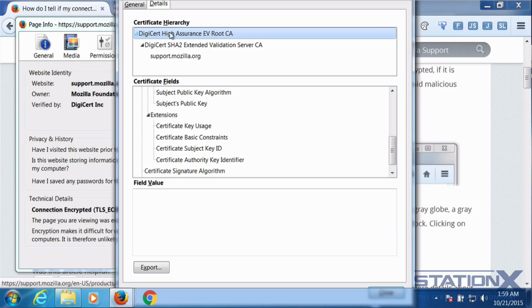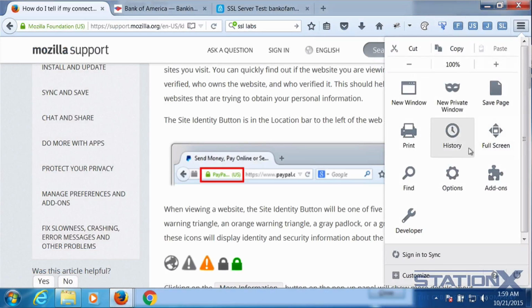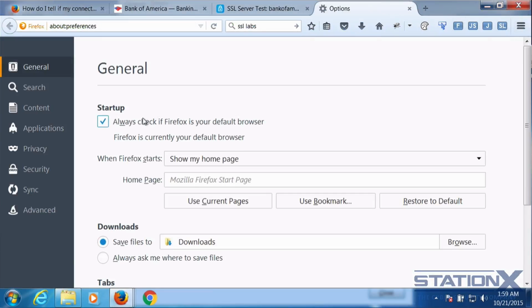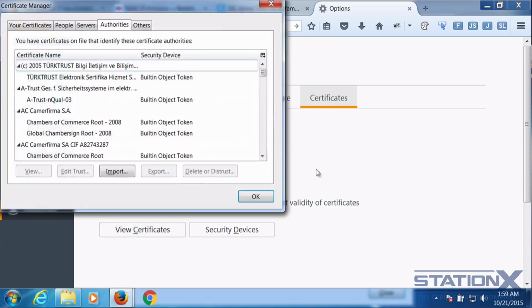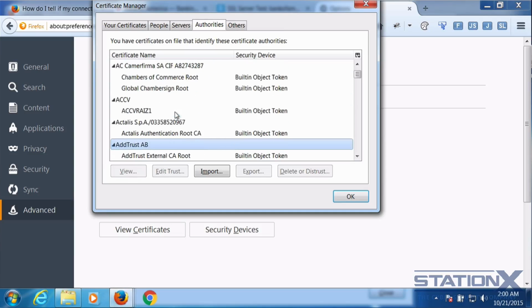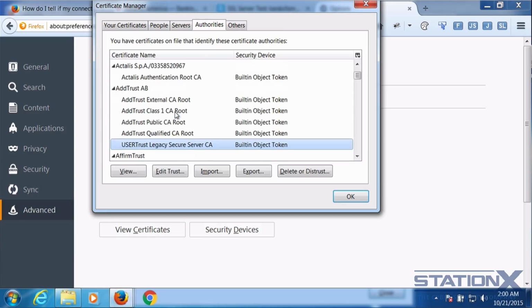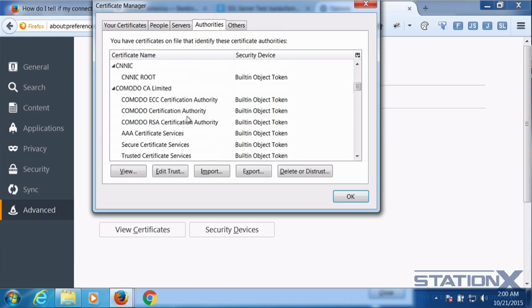Now, if you want to view certificates in Firefox, go here, Options, Advanced, Certificates, View Certificates. And if you click on Authorities, you can see the certificate authorities. And these are all of the root CAs that you're using to trust. And there are hundreds of them.